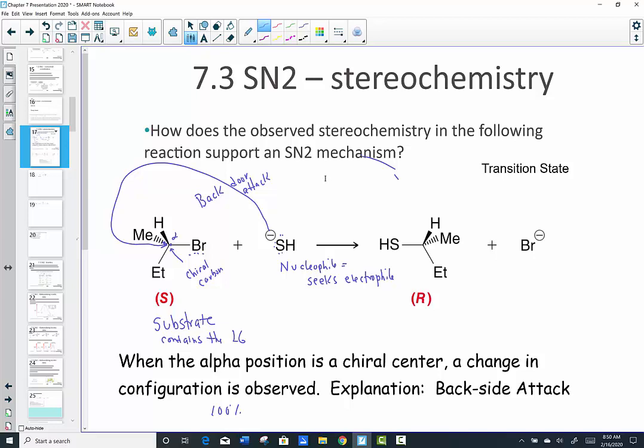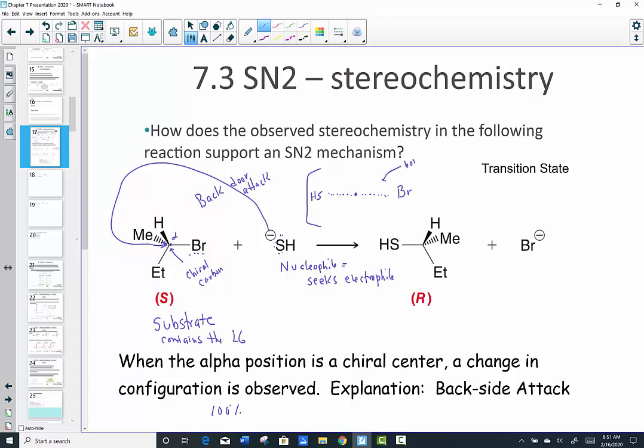And if I may, I'm going to draw the transition state on the arrow so you could see that it's not a reactant, not a product, but it's going to form at the top of the energy barrier. Here is our chiral carbon center, and the transition state would show the bromine bonds breaking because the leaving group is leaving, and in the exact same plane, the nucleophile has bonds forming. So I'm going to label that.